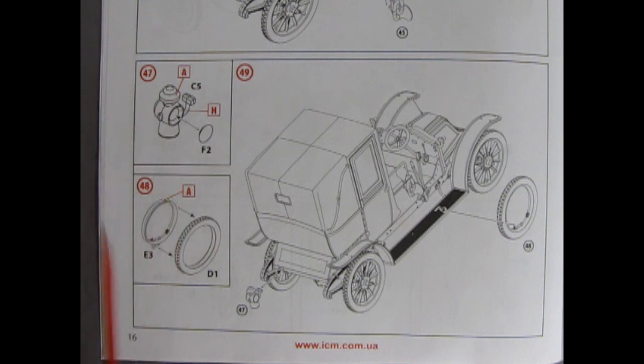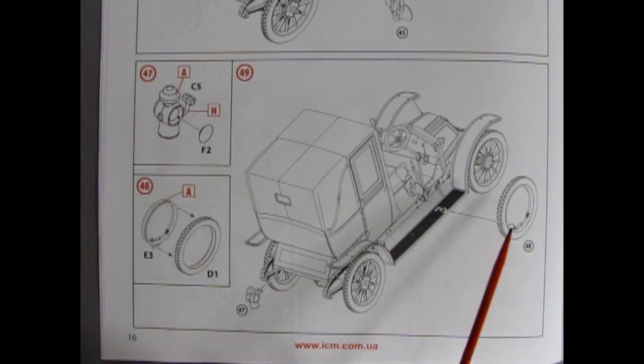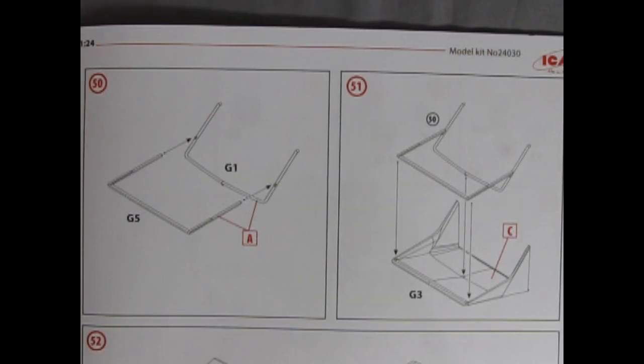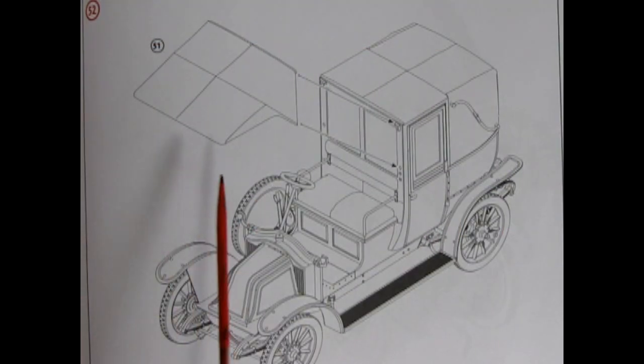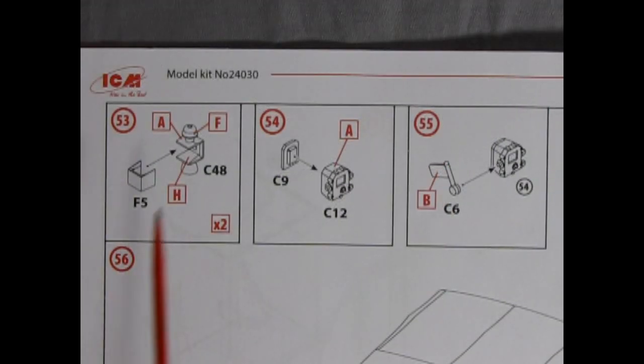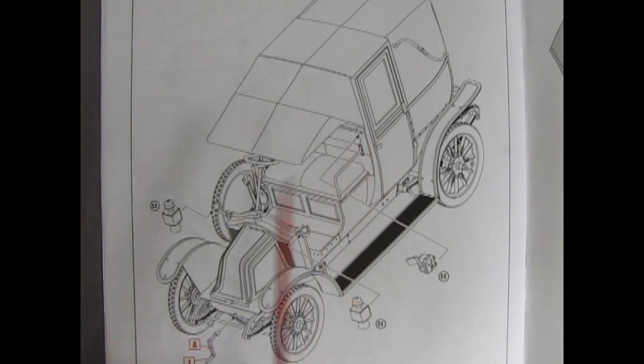Here we have our light for the back, as well as our spare tire and ring, which all glue onto the body. Back in this time period, roads were really rough, so you needed a spare tire mounted to your cab. Here is a nice fold-out roof for our driver. This includes a two-piece frame which drops onto the canvas cover. The final assembly then connects to our passenger compartment. Our final components consist of the two lanterns for the front of the car, as well as a taxi meter box, all of which glue onto our body, as well as the crank for the front of the engine.